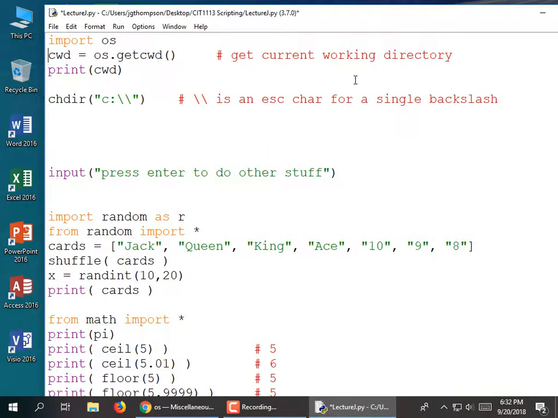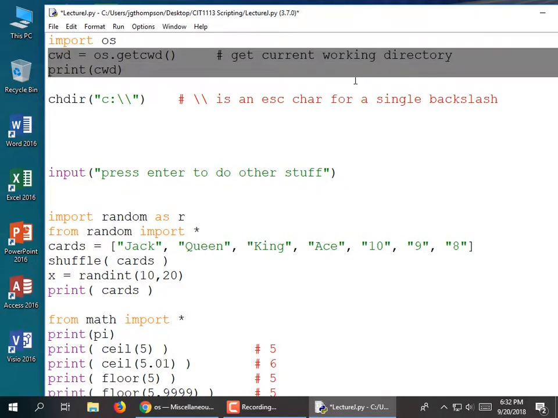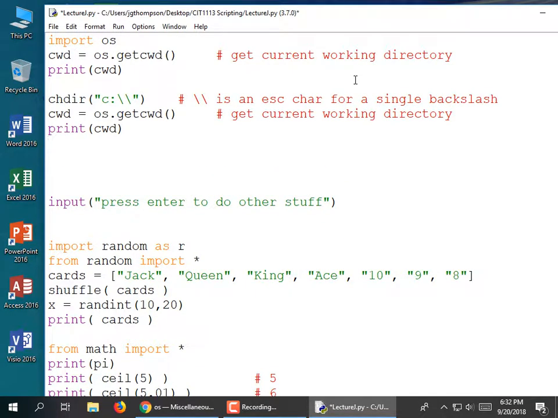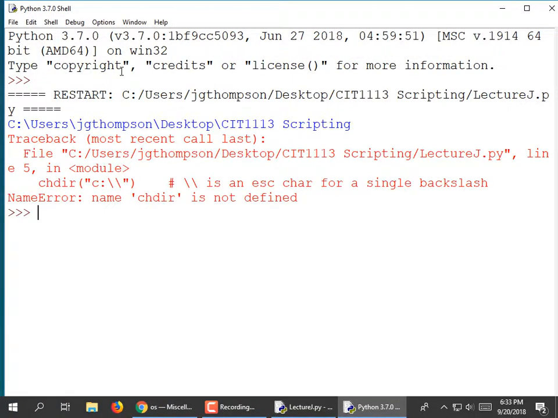All right, now if I do the same thing, I get the current working directory and print it out, it's going to say that it's C colon. I feel like just copying and pasting that text rather than typing it again. Save myself some time. Oh, boom. I did something wrong.